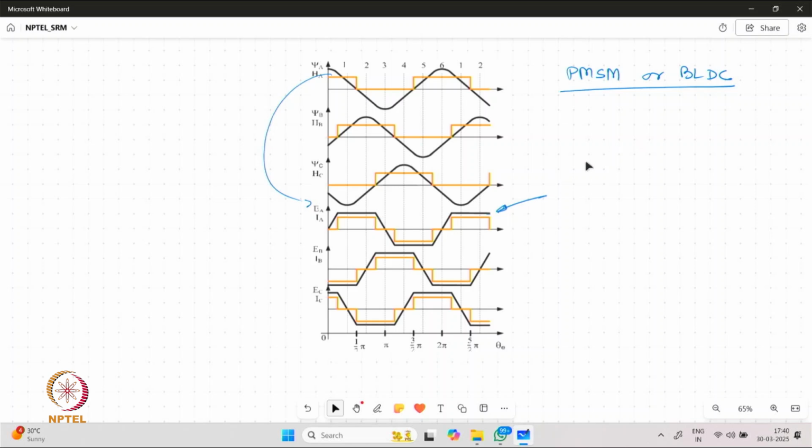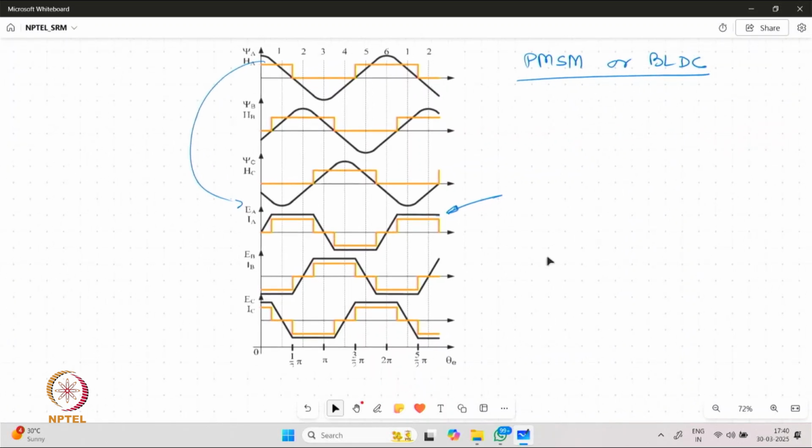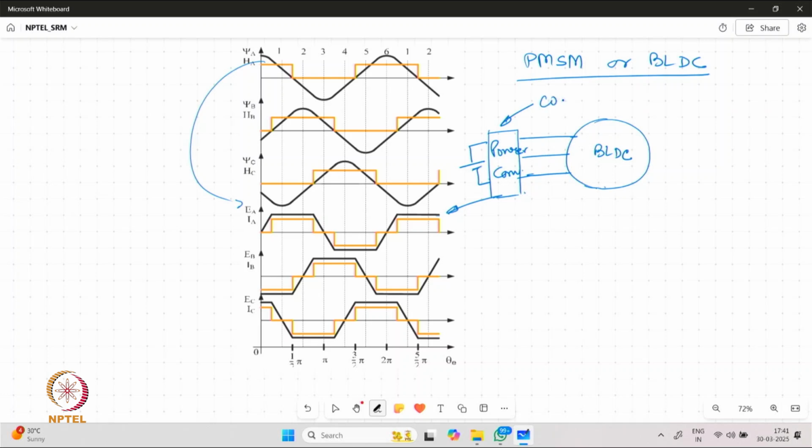So our understanding is that as the EMF is changing in the motor and we are trying to supply power to the system, we have the BLDC motor which is effectively connected to a power converter. As I said, the commutation action has to happen through a separate assembly, so the power converter helps in achieving constant torque or uniform torque for the machine.